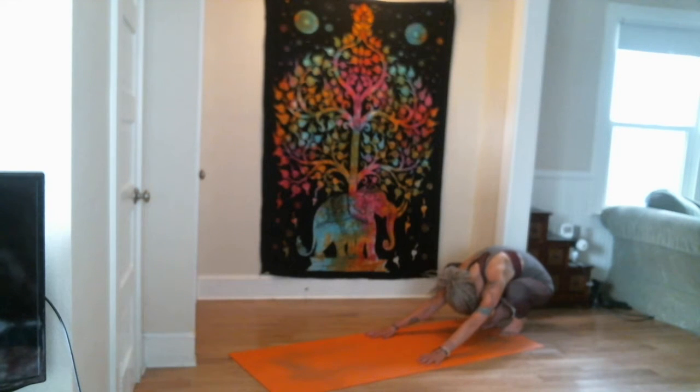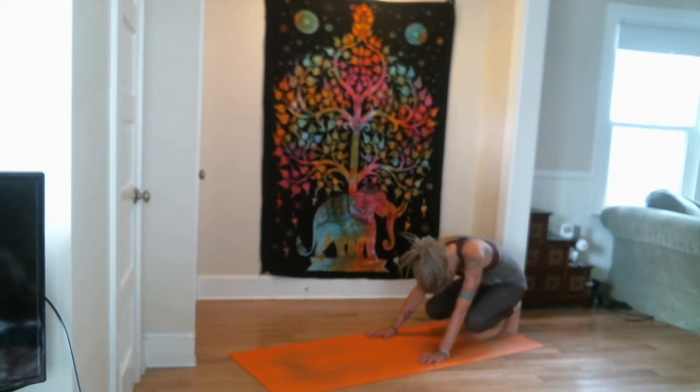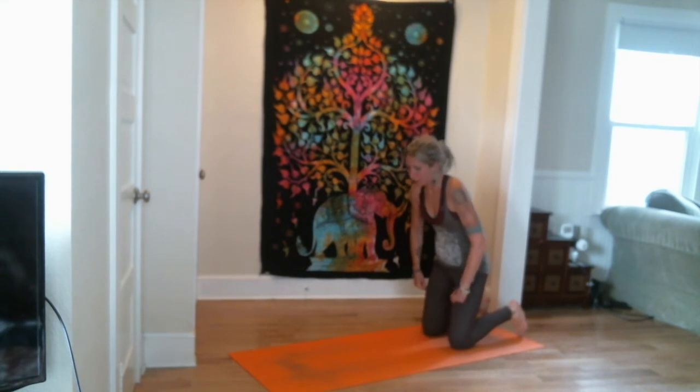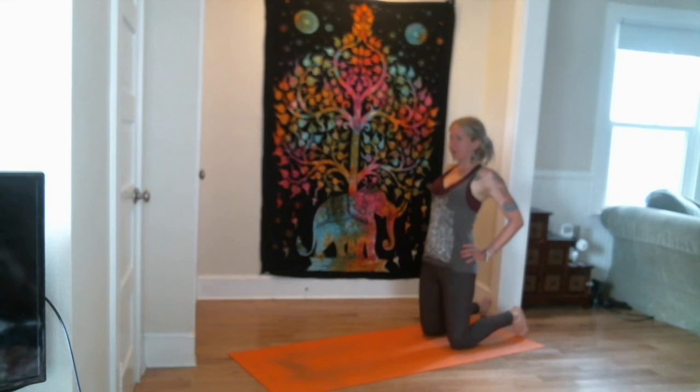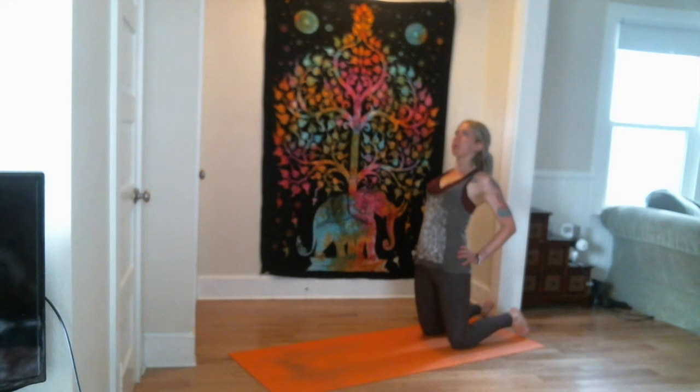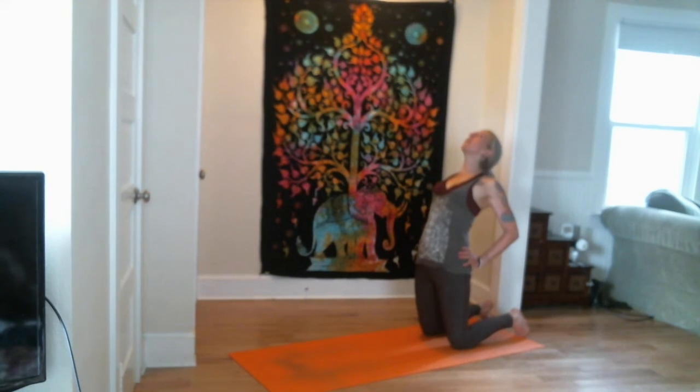Deep breath. Bring your hands to your hips. Lift up, camel pose. Lifting the hips forward and opening up the chest. Pulling the ears away from the shoulders. You can look back if it feels good in your neck. Lift your hips up and forward, spreading open your chest. One more deep breath in.